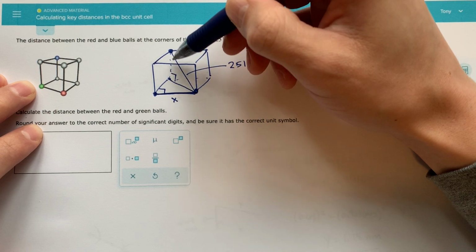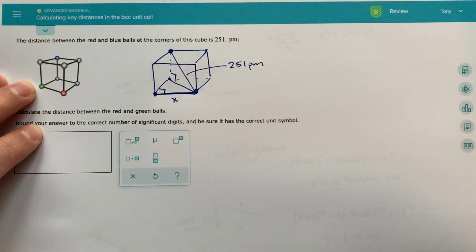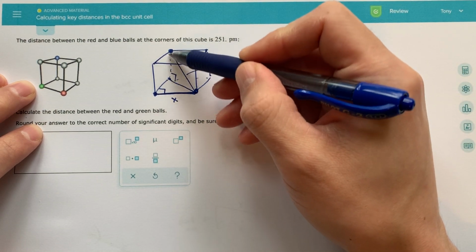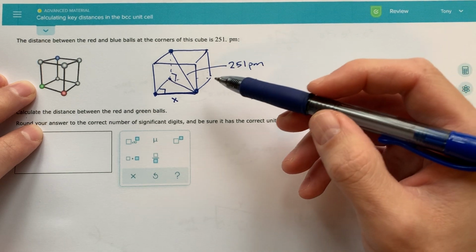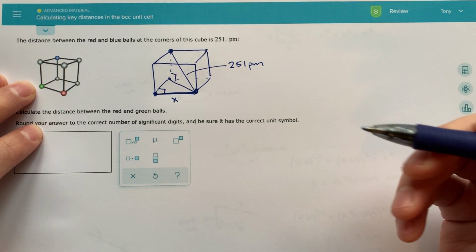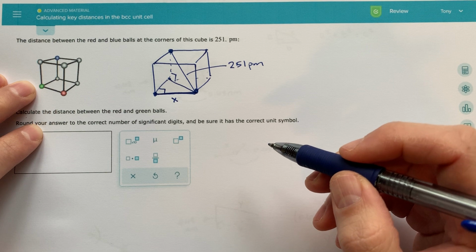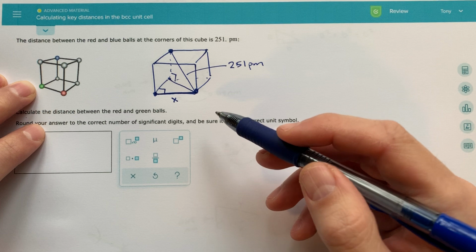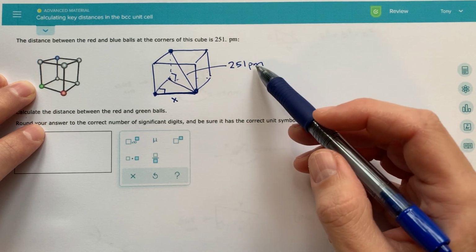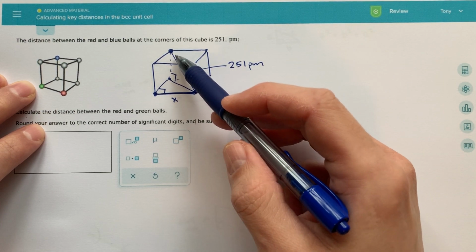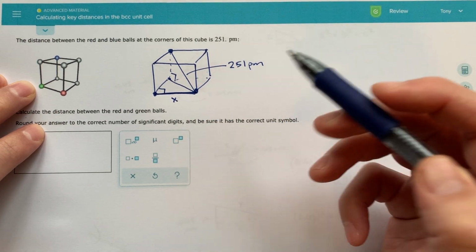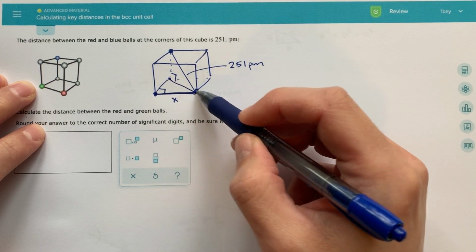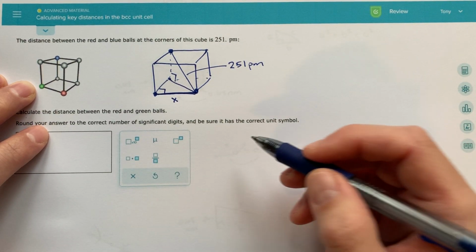And again, you have to start visualizing these in 3 dimensions to see all the different triangles that we're looking for. And I know that this back line also has a distance already that's equal to x as well. So sort of a lot of pieces here. Basically, what I'm going to start doing is going through the process of solving this. The information that I know is this 251 picometers from the back upper to the front one up here. I need to figure out what this distance is here, and so let's just write it out.